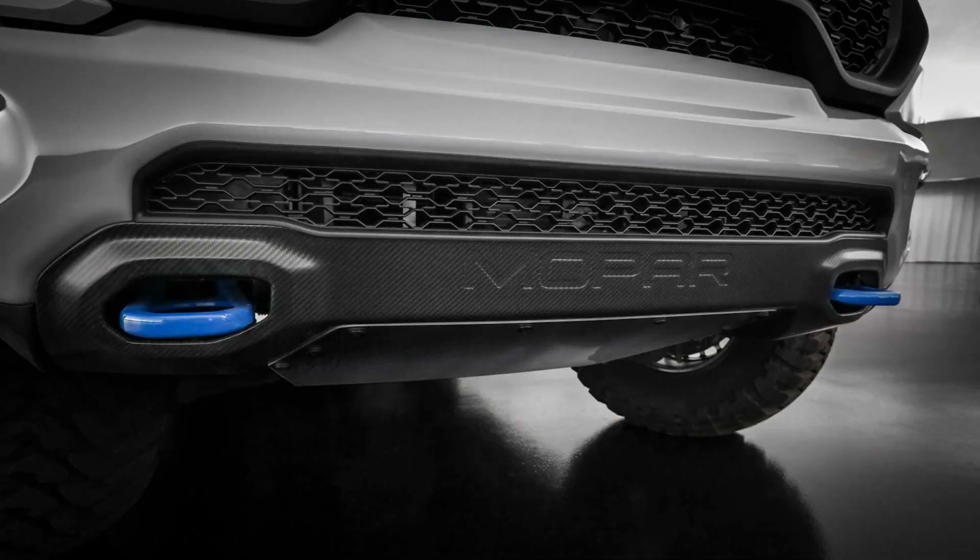Another thing to note, look at the skid plate. That skid plate is carbon fiber. That would have been another awesome option to have. Look at the tow hooks. The tow hooks are painted. Why don't we have an option to have red painted tow hooks? A lot of owners have been doing that where they'll take their tow hooks off and get them painted red or blue or whatever. Why isn't that an option?